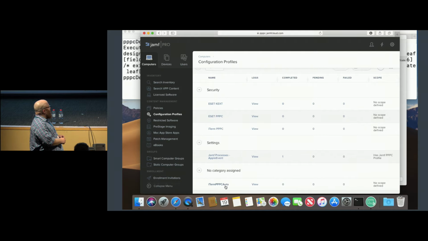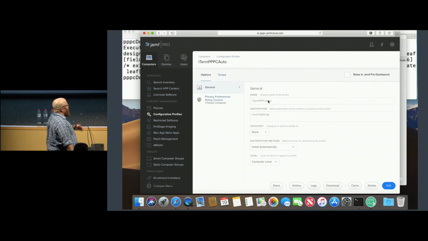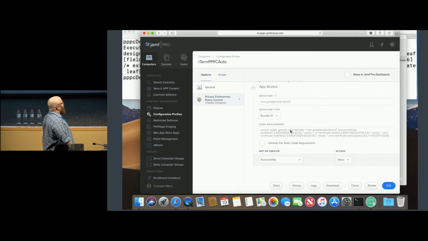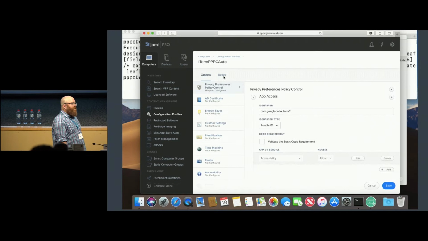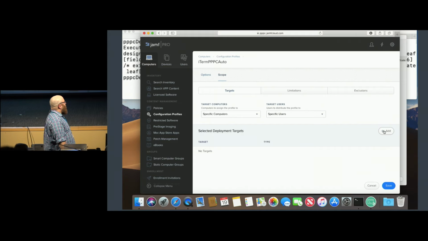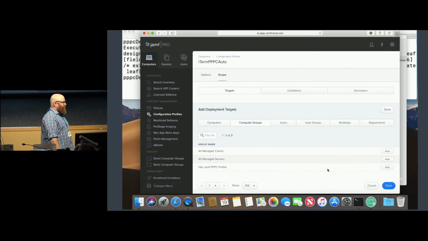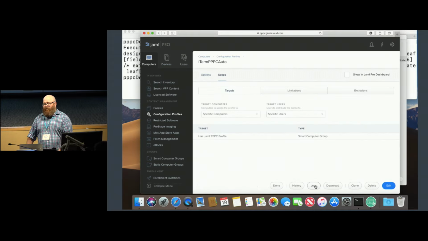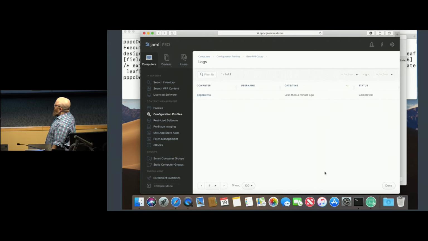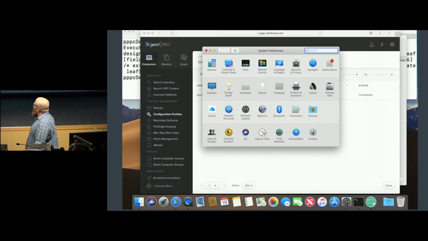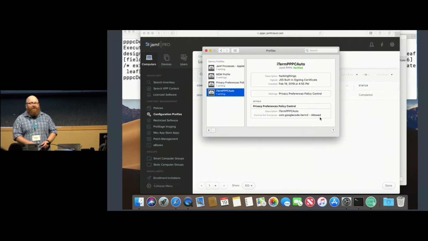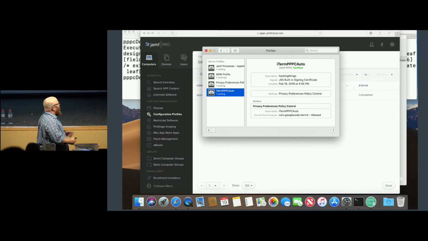And wonderful. There is my new one. It's pre-built, has all the different stuff ready to go. I just need to specify where it's going to. Thankfully, I actually already built a smart group as my target for this. So again, I search for my computer group that I had built in the first recorded video, select it, and then immediately, if I go back and actually check my computer, yep, actually already sent. Go to profiles and I can verify it's already there. So using some of that built-in logic for the scope and everything else can just help expedite this process so there's less work for you later.